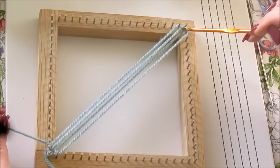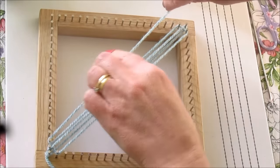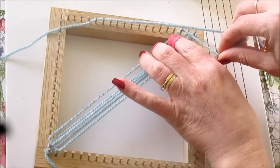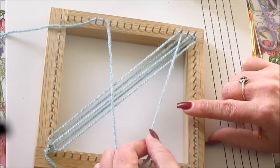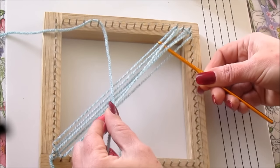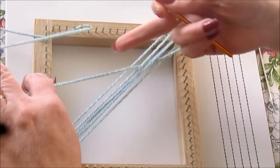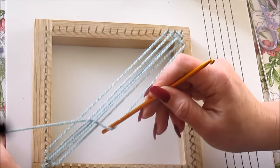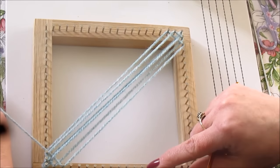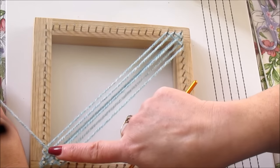You've got weaving at the bottom and at the top. So we continue — we go around the third pin, diagonally up your loom to the third pin at the top. Bring it round and hold under a little tension. And again, we start by going over, under, over, under. Grab the working yarn and place it on that third pin at the top. Drag it down to the bottom onto the third pin at the bottom. You can see how we are creating the weaving at the top and the weaving at the bottom.